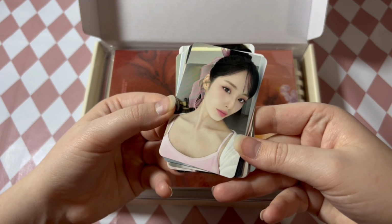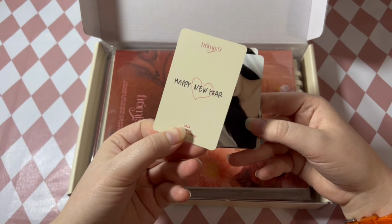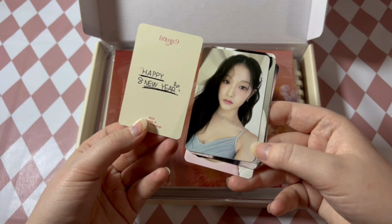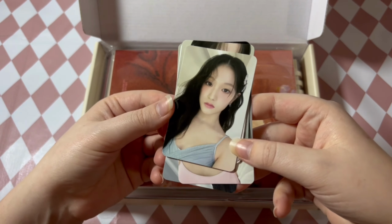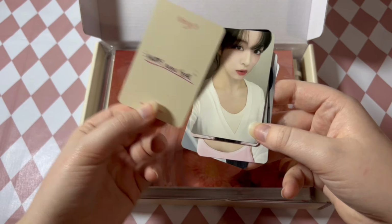This card is stunning. The pink ribbon bow, gorgeous. Oh my goodness. Jisun always, literally always slays. Like, she slays so hard. And then this is gorgeous. Oh my god, I love that unitard, the blue unitard. So pretty.